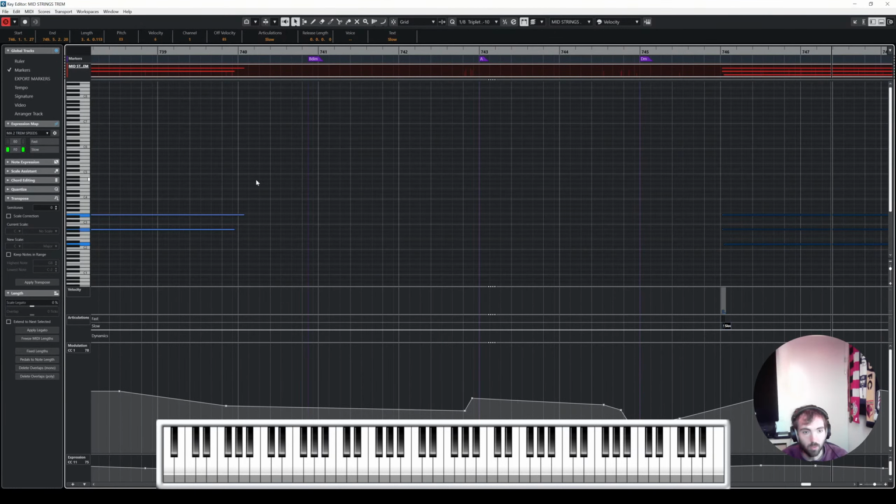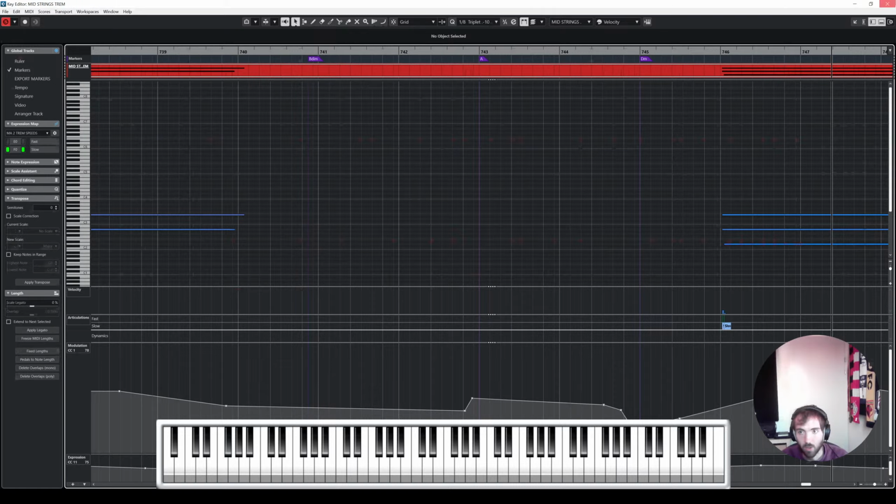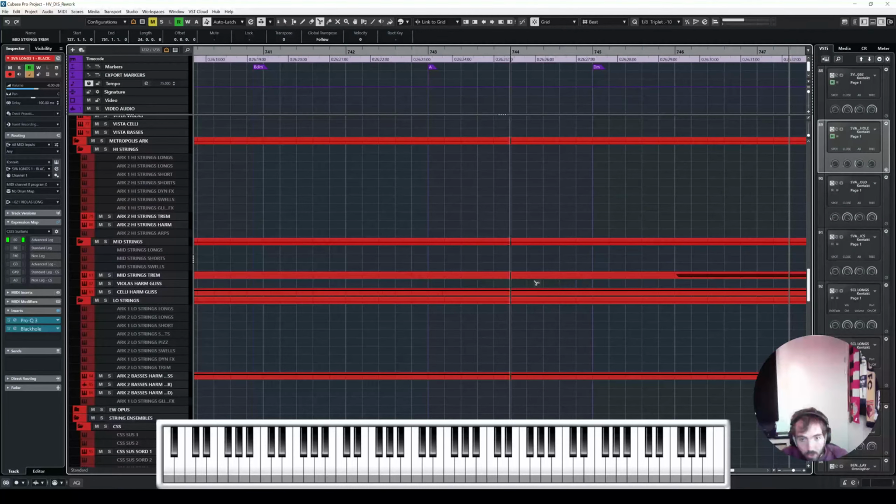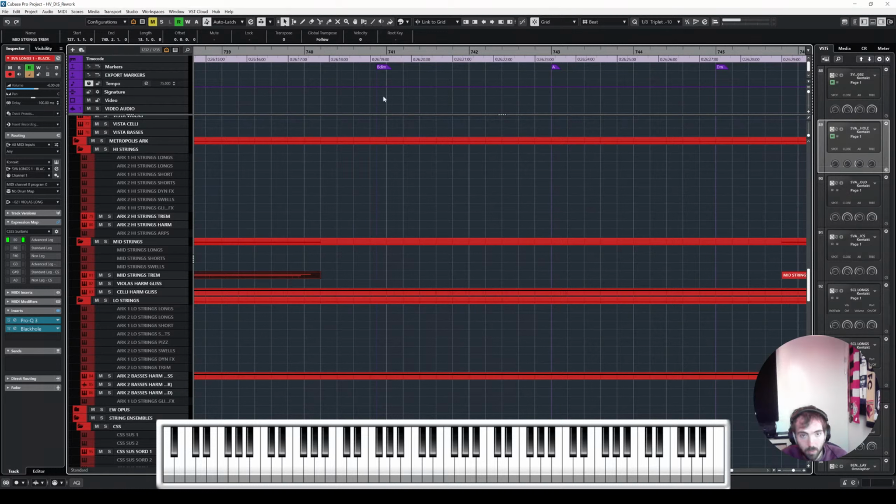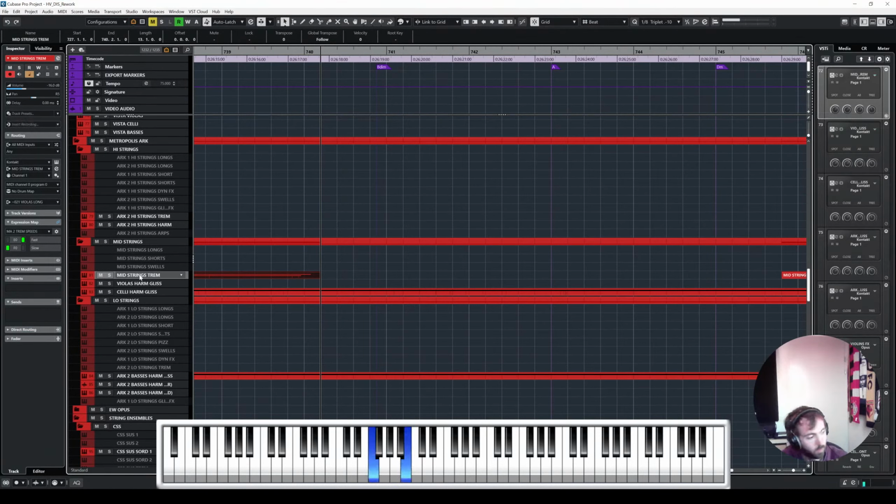Yes, so we have these. I have some space here to use these guys. There we go. And we have, where? There you are. And I already want to set up the A chord there.